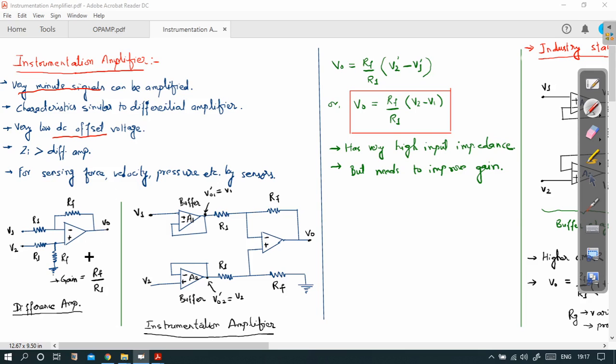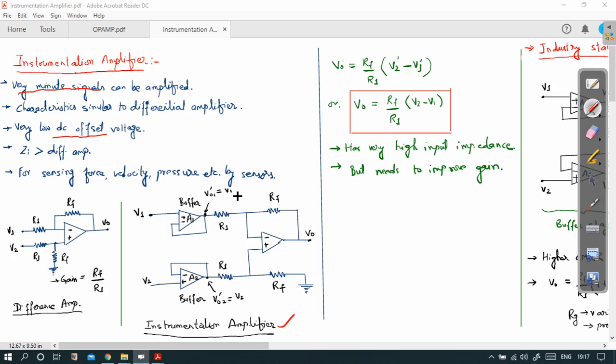So this is the basic DC differential amplifier, difference amplifier, that we had just seen, and the gain was equal to RF by R1, where RF is the feedback resistance, this one and this one, and R1 is the resistance connected at the input side, and these two are equal, R1 R1. And now this is the circuit for the instrumentation amplifier. Look at this. How is it different from the difference amplifier?